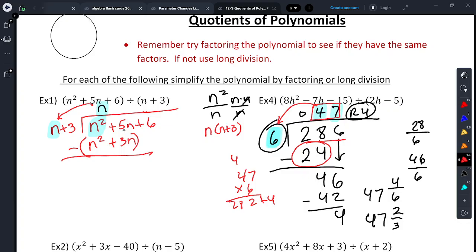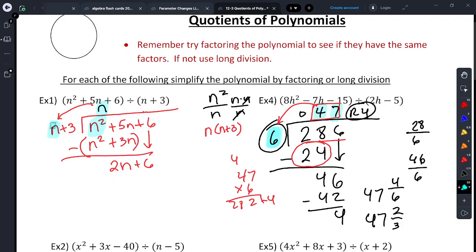Then what are you doing? You're doing 5n minus 3n. Positive 3n, see how I said that? 5n minus a positive 3n? What's 5n minus a positive 3n? 2n. That's the remainder. Then what do I do mathematically? Bring down the 6. So now I have 2n plus 6. How's that different from the division algorithm? It's not. It's exactly the same thing. You with me? Okay, we do the same process again.